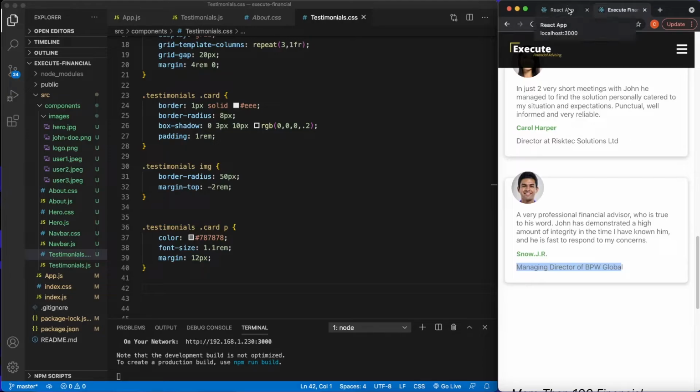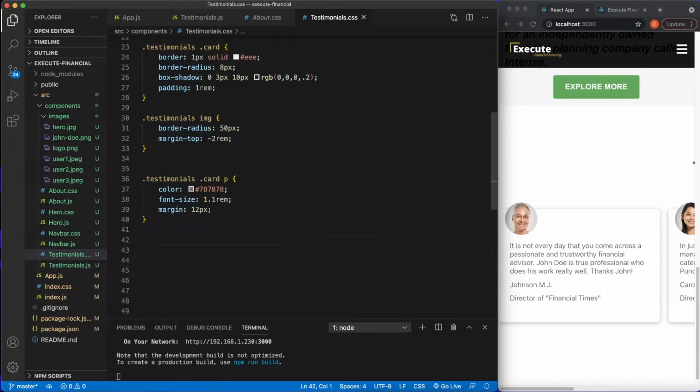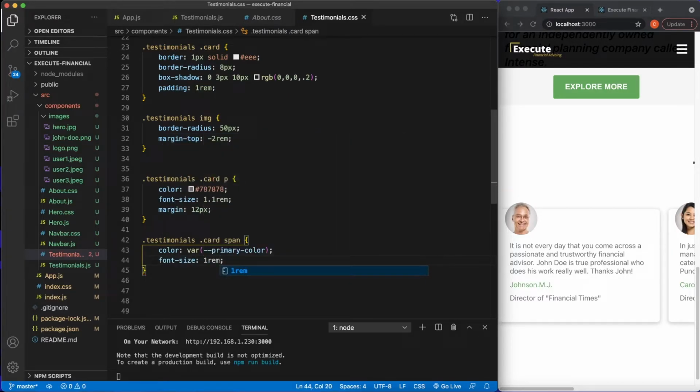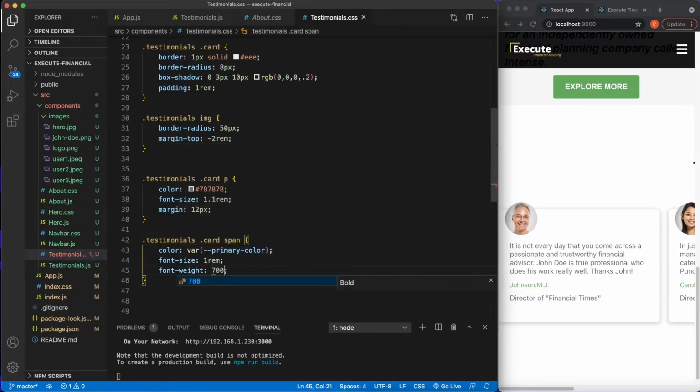We'll color that. We'll use our variable, primary color. It should be that green. Font size 1 rem, and font weight of 700.